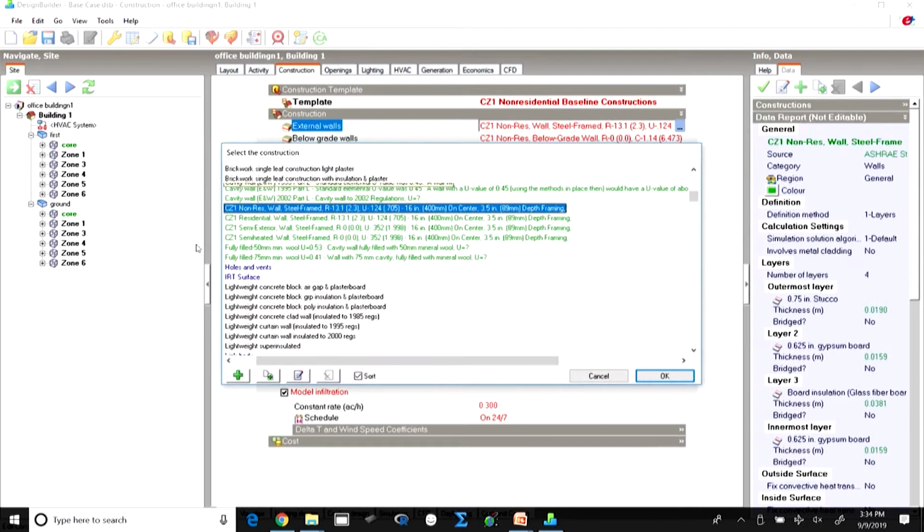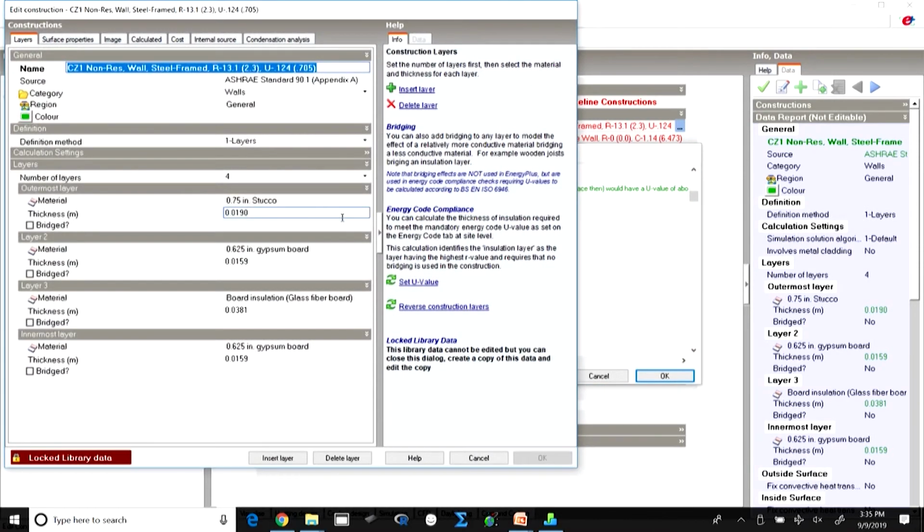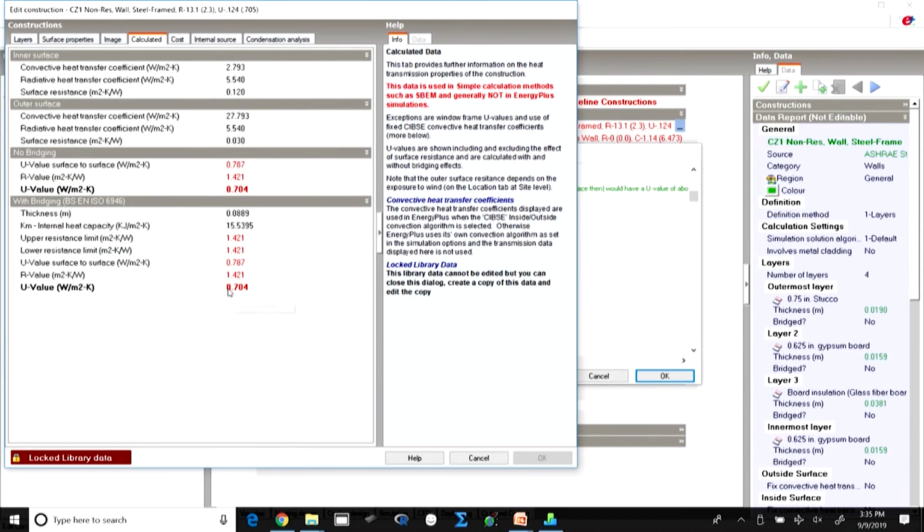Here, if we go to the external wall and see the definitions of whatever is being taken in this wall, we know the overall value. The value has been taken as 0.704, which is the default U value coming from the ASHRAE prescriptions.